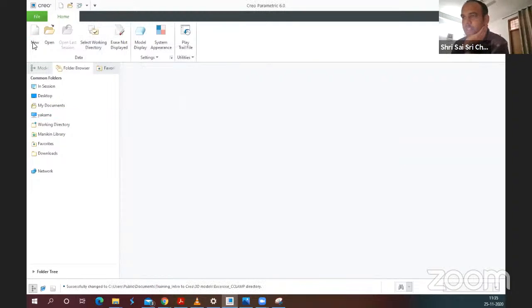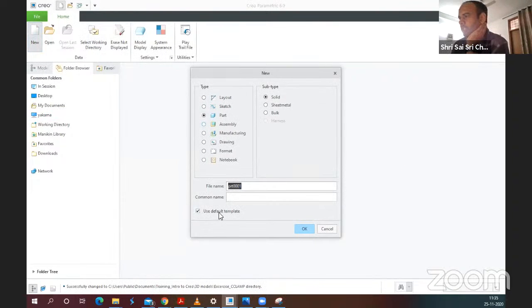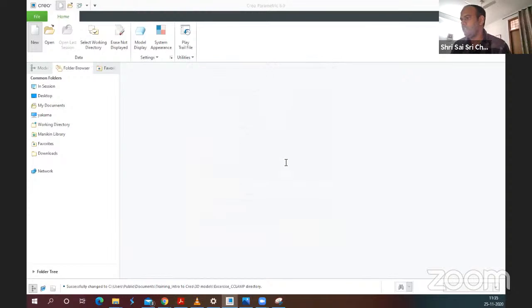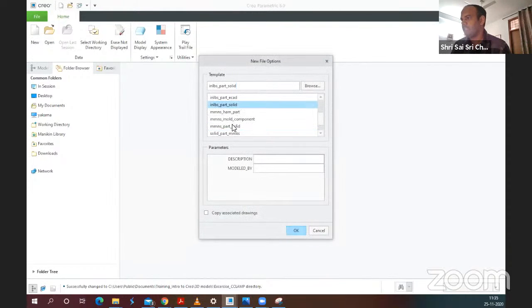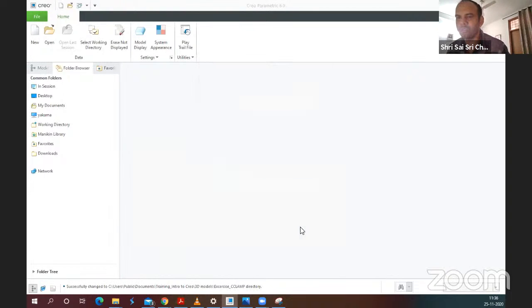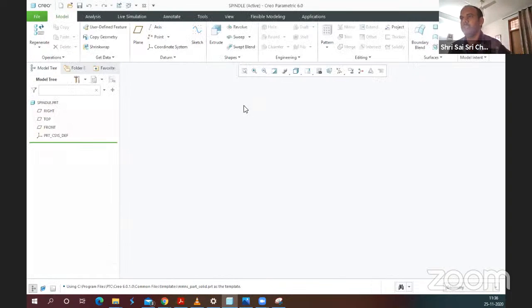Now I'm going to say new, and name it spindle, C clamp. I'm going to select the metric system as a template, so that we'll have all the dimensions in millimeters.